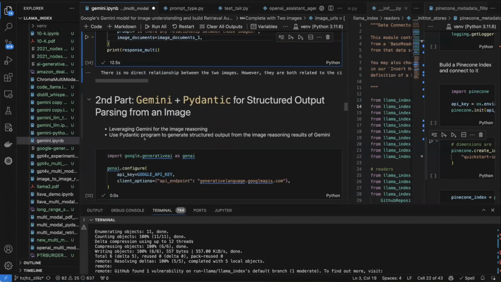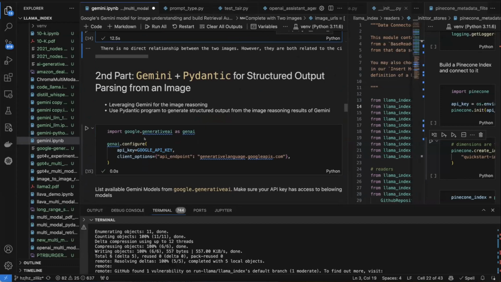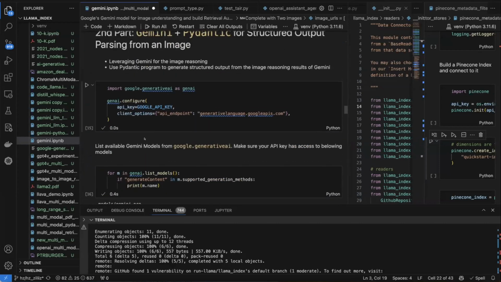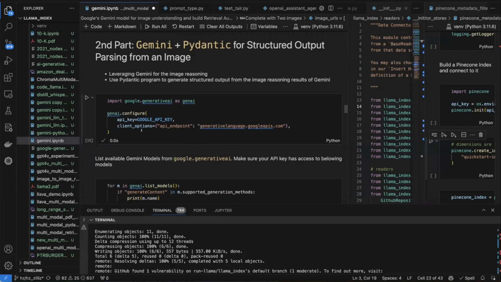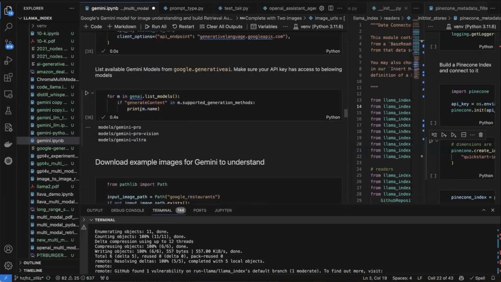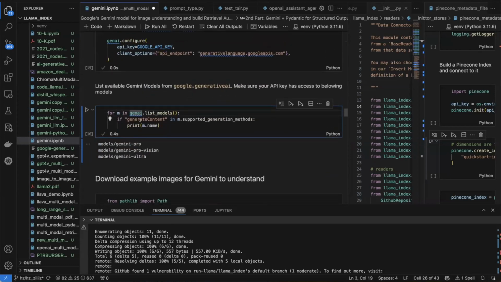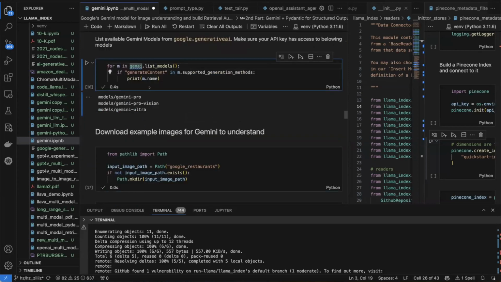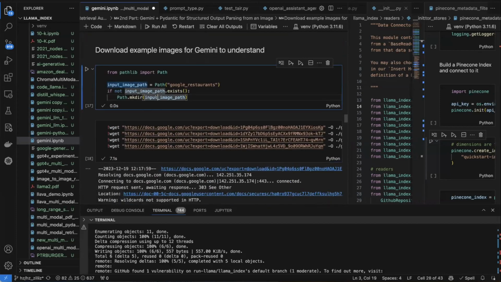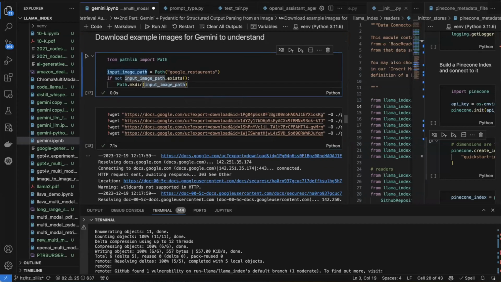The second part is how we leverage the power of Gemini's multimodal capabilities, especially image reasoning, to understand the image. Jerry already briefly mentioned the example in the slides. These are the models we have right now from my API. We have some Google restaurant images that we crawled from the Google website.